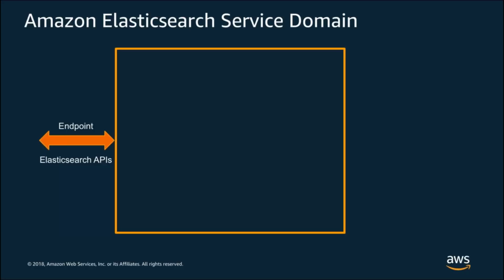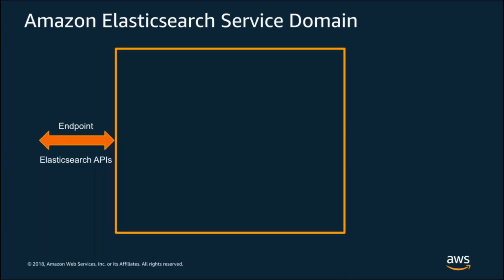Now let's talk about Elasticsearch Service. So when you use Amazon Elasticsearch Service, you create what we call a domain. A domain is a collection of hardware comprising data nodes and master nodes, and then also with software deployed onto it, most notably Elasticsearch itself, and exposed to you via an endpoint, which is a DNS entry. You send Elasticsearch API calls to that endpoint, and they are sent on to the cluster, and the cluster processes them and returns results.